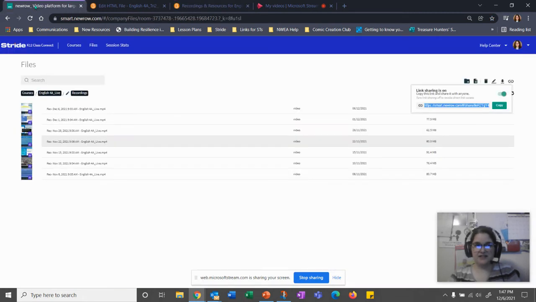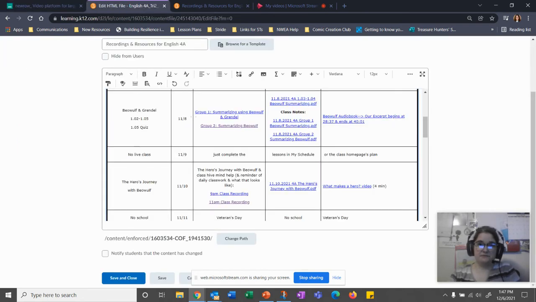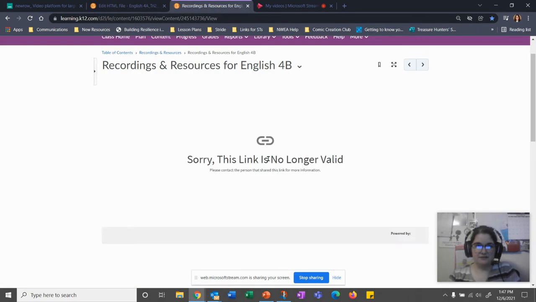The way I did it is I would go to the recording I need, click on the share button, click on to share it, and click copy. I thought I was doing it right. And then I'd go in to here and use this little box that pops up and paste it in. Unfortunately, that's what causes this error.